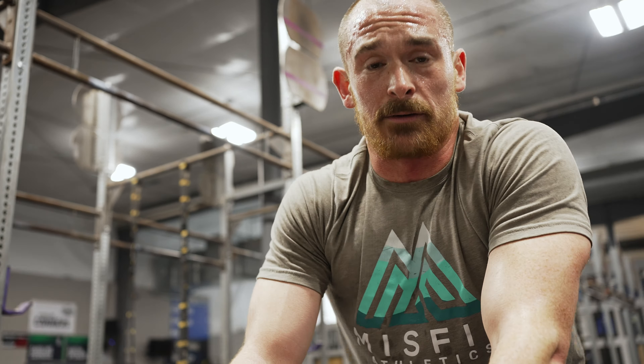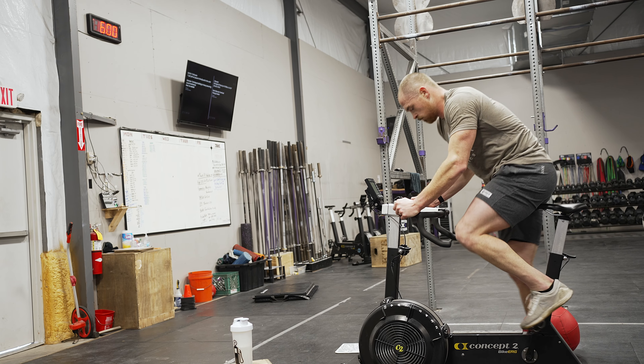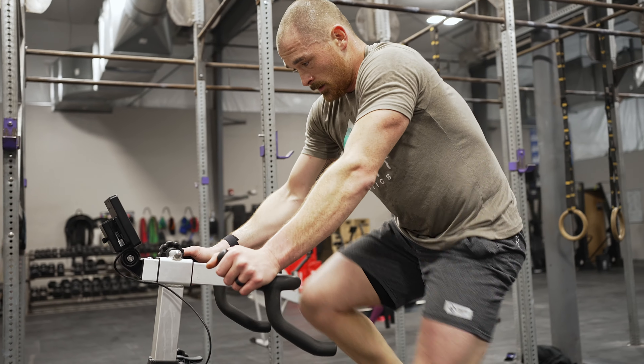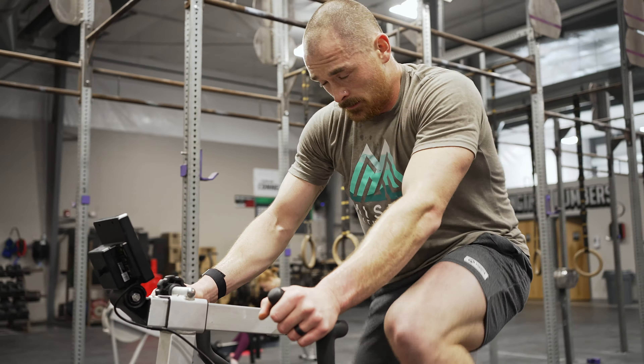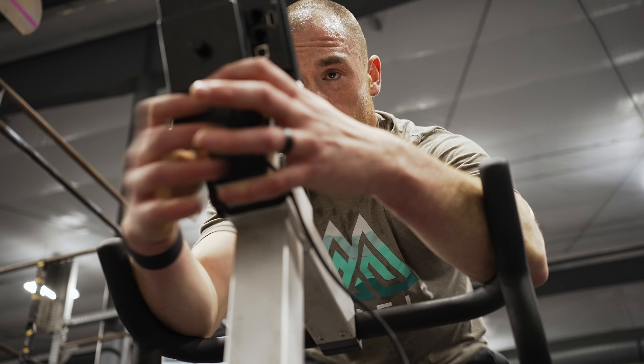I've got 90 seconds to flush my legs out — my clock is at six, I'm ready to do round two. Don't just lay in a pile, move. Unlike the first round, I'm already tired, my legs are already filling up with poison, and I have to get through 30 calories. My thought is if I'm fresh I could probably do 30 calories in just under a minute. I'm not sending it, I'm reaching — I was shooting to be done around the 1:10 to 1:15 mark, thinking I'd have about a minute 45 for wall balls, planning on 50.